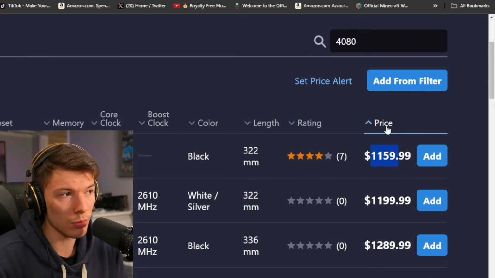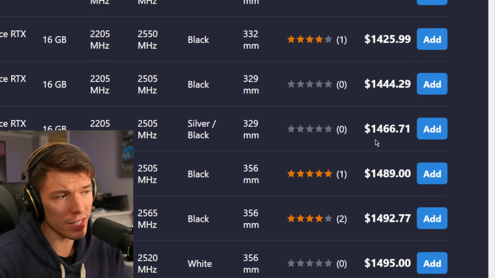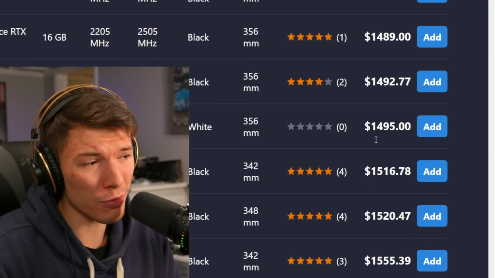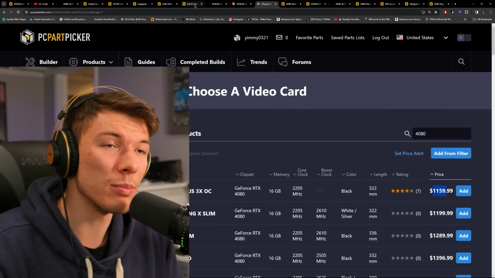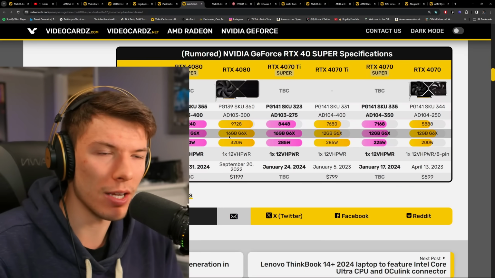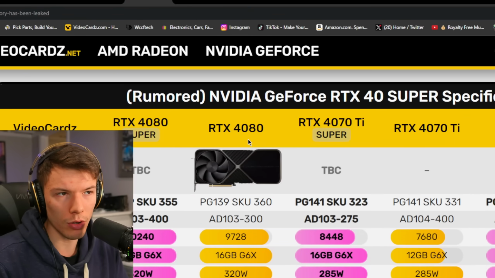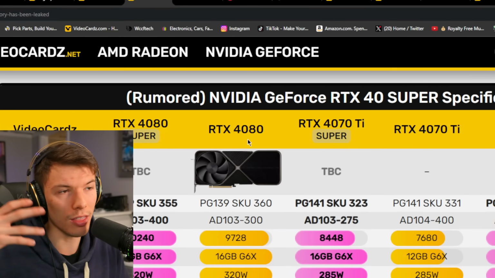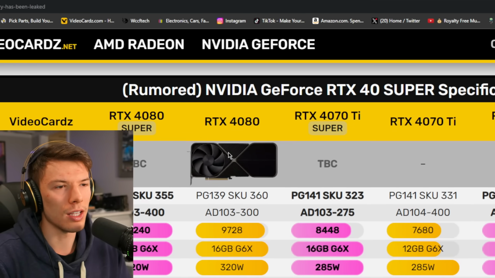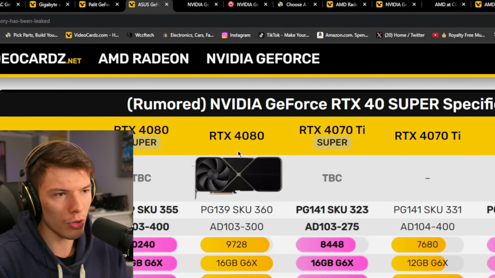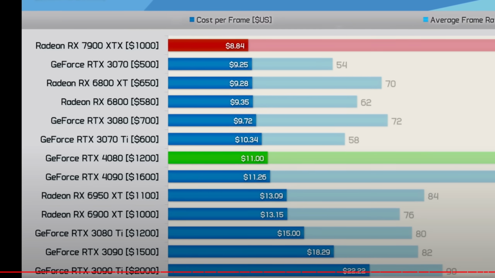These are the lowest price cards to the highest price ones. You can see that they jump up pretty quickly. So 4080s right now, maybe it's possible Nvidia isn't going to be making the original 4080 anymore. And to me, that would kind of make sense. They're making a card that's basically the same thing, but it's coming in at a cheaper price. They might be phasing out the original RTX 4080. Now, this is just theoretical on my end. I can't really guarantee this is going to happen, but it might make sense that they don't want to make the original 4080 anymore because of how overpriced this card was and it didn't actually sell that well.